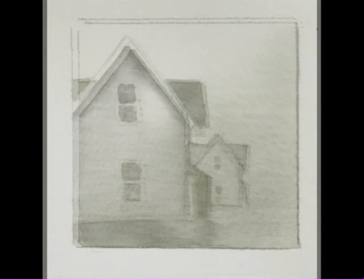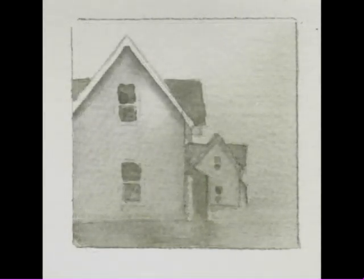Finally, with my compactable brush, I'm going to go in and add the details with the two colors and less water, like the windows, a little bit more on the roof, and let it dry. Keep it simple.